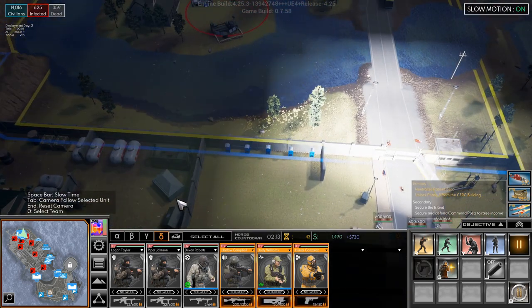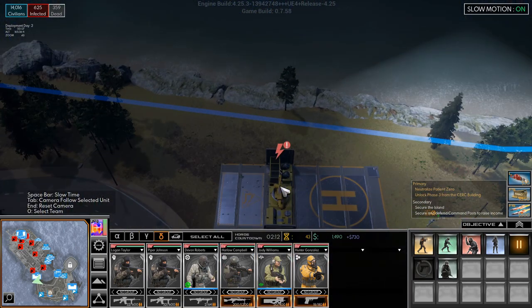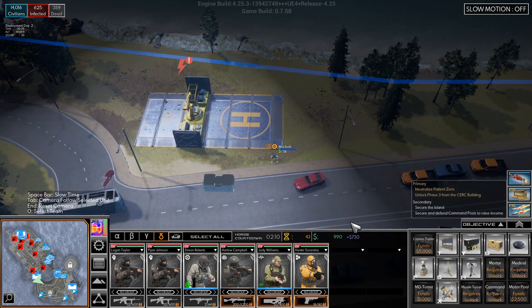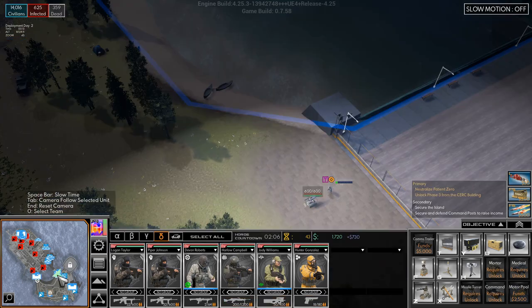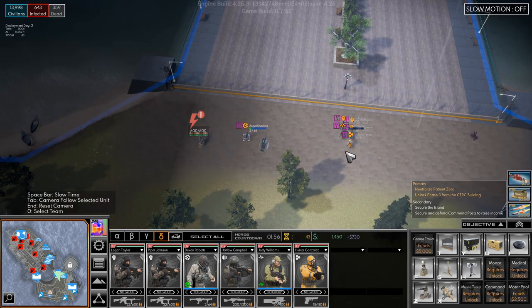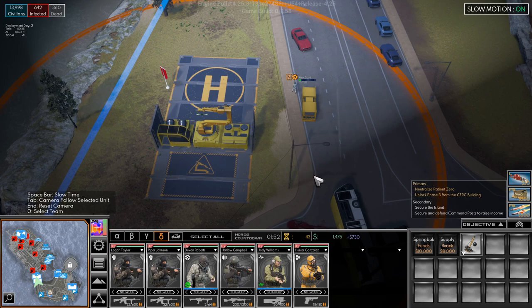Alright. We have that place defended. We have our motor pool now. But we don't have power for it. So let's get that. Over here, you've built this thing. Let's build another one. I think we'll have like five along a line here. Alright, our motor pool.